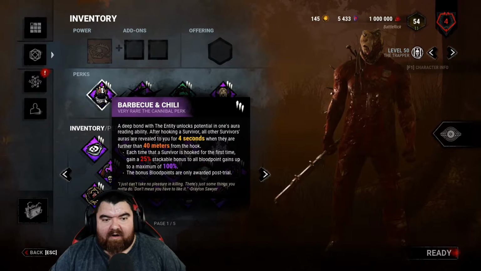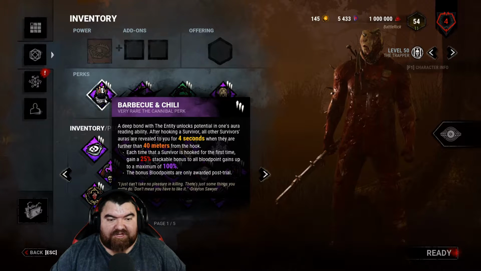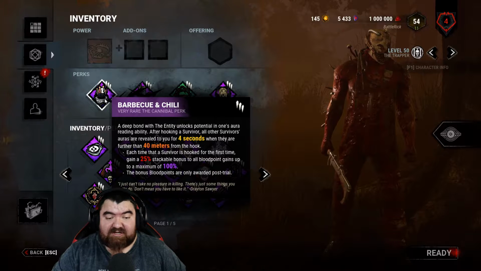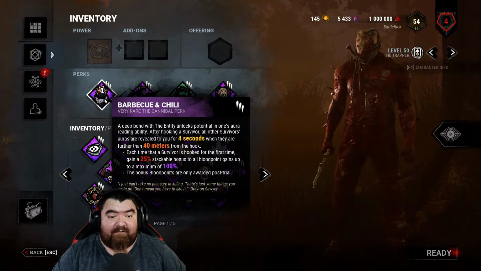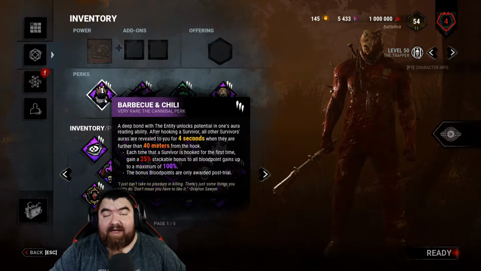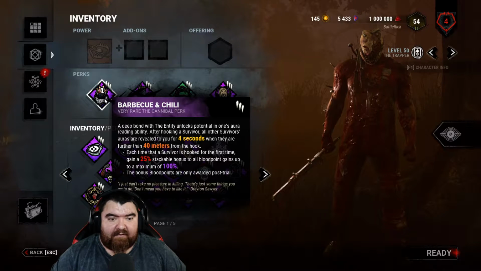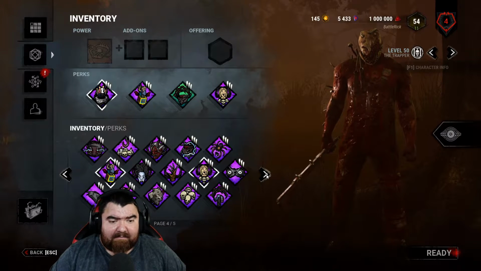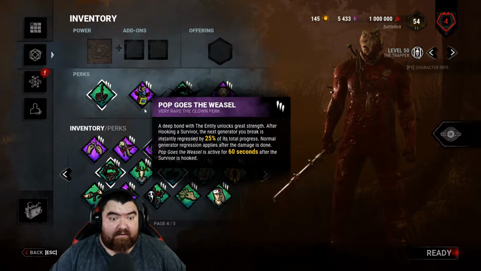I'm a bit of a point whore. I do like the extra blood points that Barbecue and Chili gives, but Barbecue and Chili is not useless just because of the blood points. You are still getting information. If you're hooking a survivor, anyone outside of 40 meters is going to be revealed for 4 seconds. Really, really good for information, but that can definitely be swapped out for Discordance.